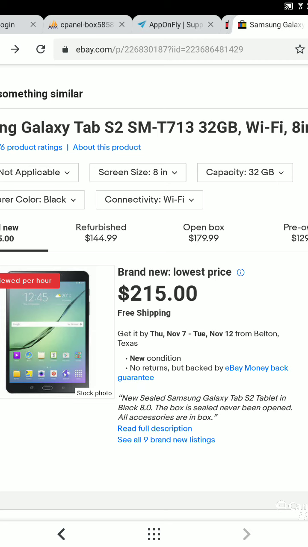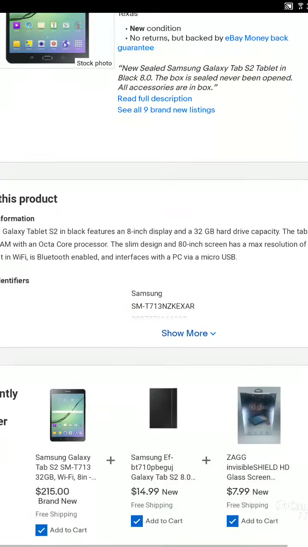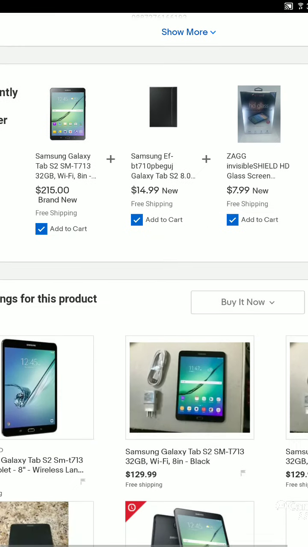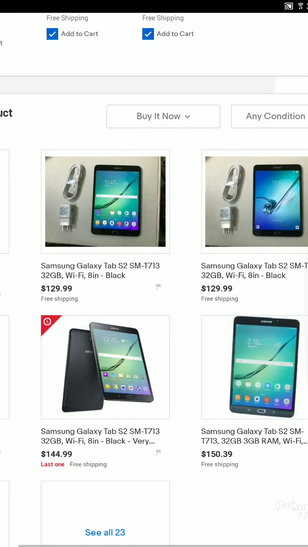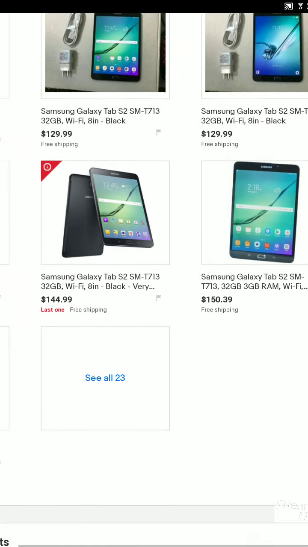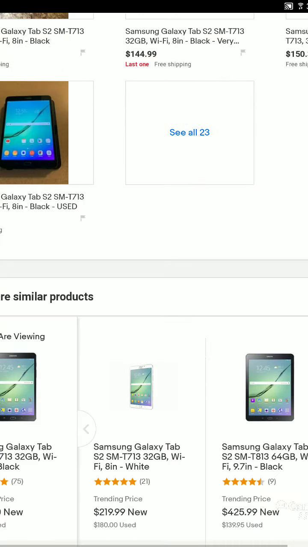I paid $110 for a grade A factory, like pre-owned device, factory reset. I mean, it came in immaculate condition. Okay, so I tried to buy a new one just recently, the identical tablet in gold, but I cannot find it. I only was able to find the black one.